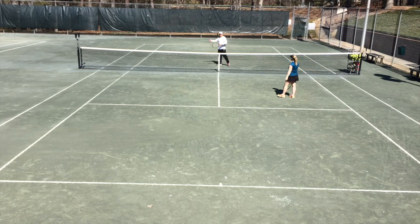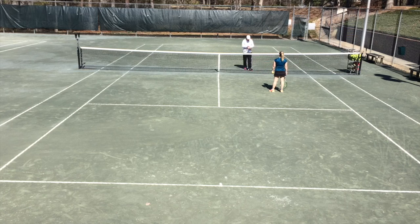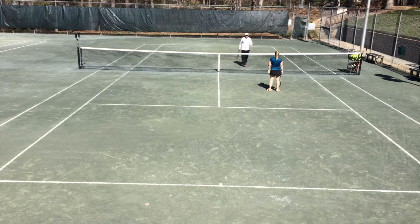Now we could work on this side, but it really is going to look the same way as this side, straight ahead. So, but working the cross court. Now we've spent approximately 10 minutes, maybe. But I don't know about you, but I feel invigorated in my movement. I feel like I worked on acceleration and deceleration and creating good space off to the side. And so we could warm up the volleys now.